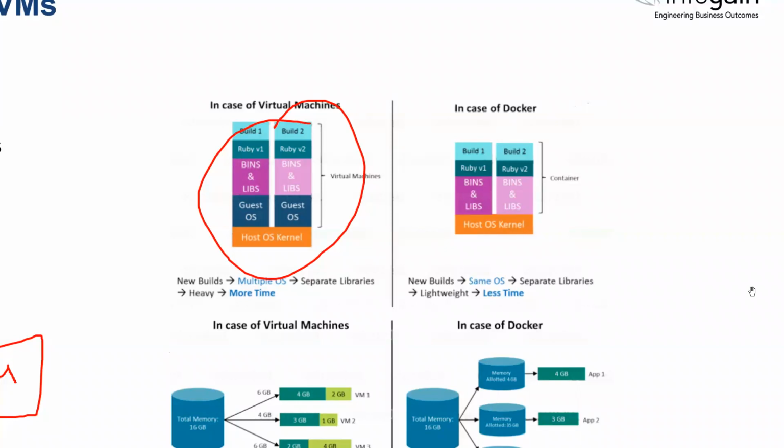If the host operating system is the same as the virtualization operating system, then it is okay. If that is different, then how is it lightweight? No, it won't work. If you are creating, suppose, Linux kernel based operating systems, then your host operating system must also be Linux kernel.